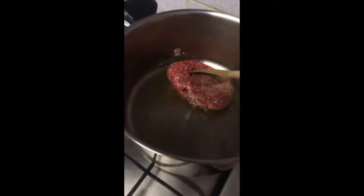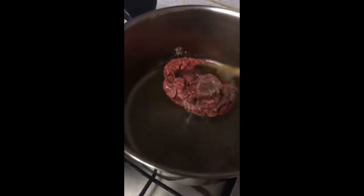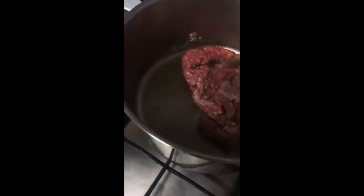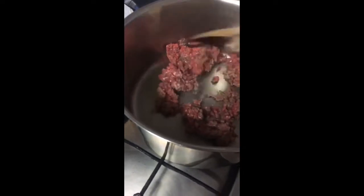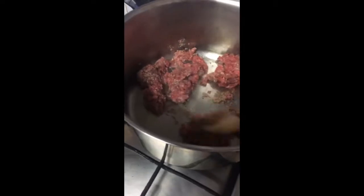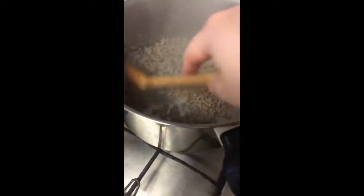So in the pot that you're going to be cooking up maqluba, we're heating up some olive oil, and we're going to add our minced meat. And we're going to cook this until the minced meat is browned. The meat has now browned, mashallah.